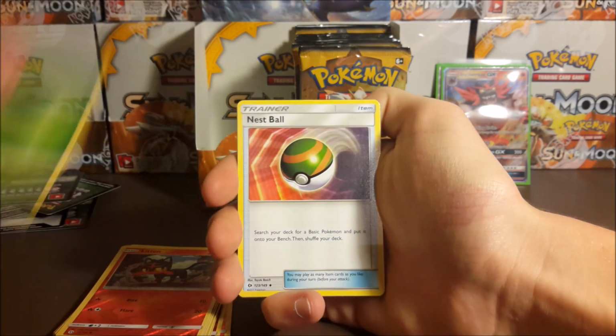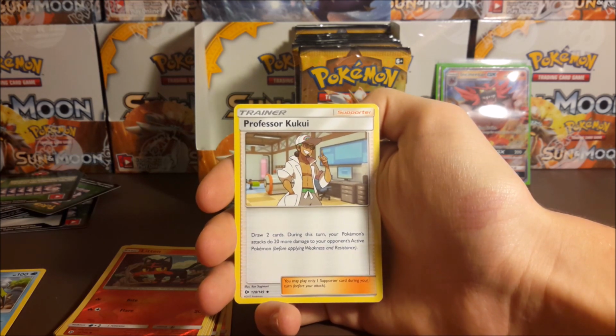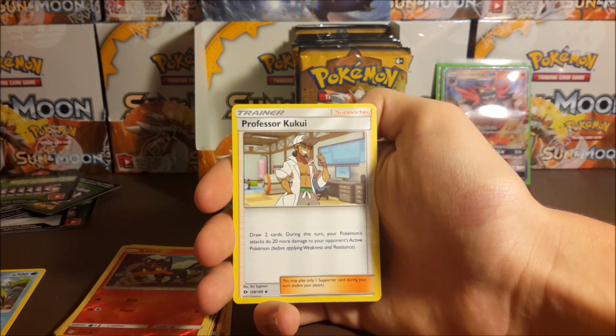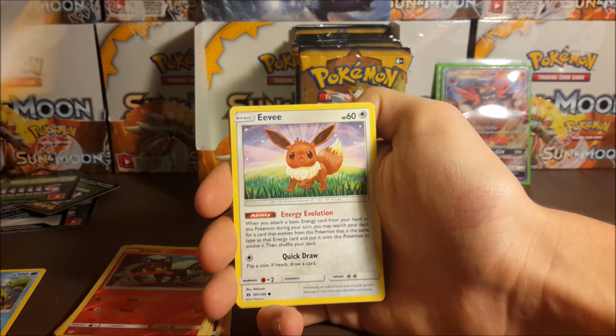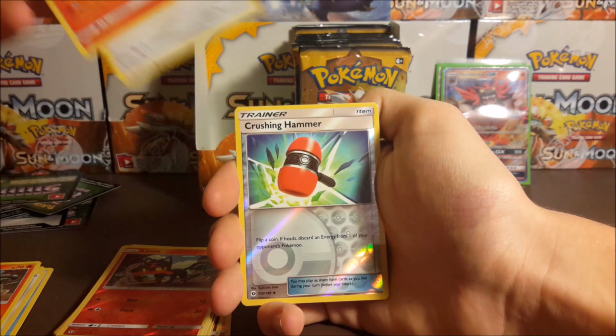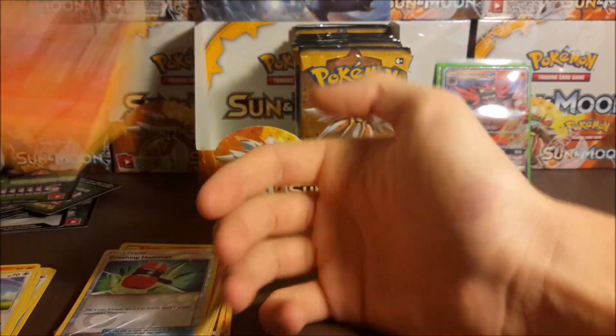We got a Grass Energy, Nest Ball, Araquanid, Professor Kukui. This guy also has a full art. Draw 2 cards. During this turn, your Pokemon's attacks do 20 more damage to your opponent's active Pokemon. So I think it's like the Giovanni or something like that, people have been saying. So we got an EV there. Stufful, Litten, Torkoal, oh gosh, Yungoos, Reverse Crushing Hammer, and another regular rare Incineroar.